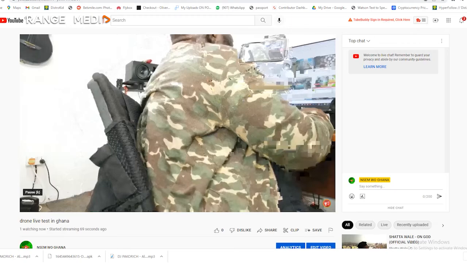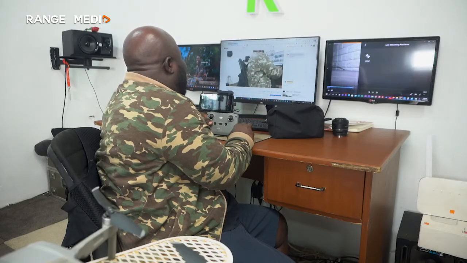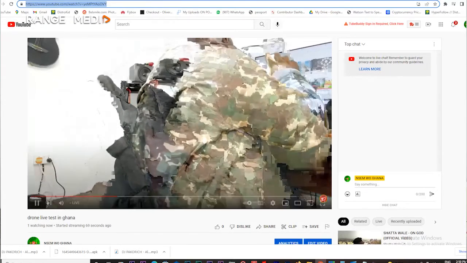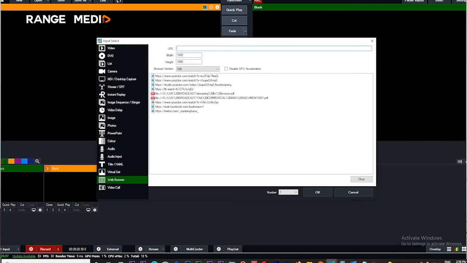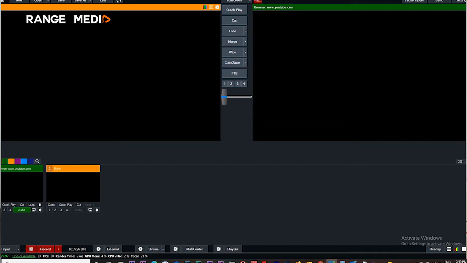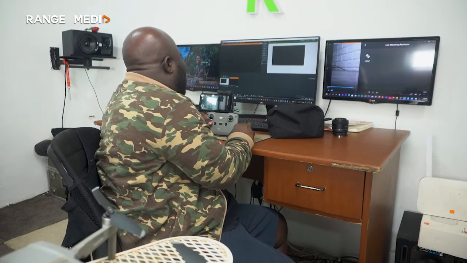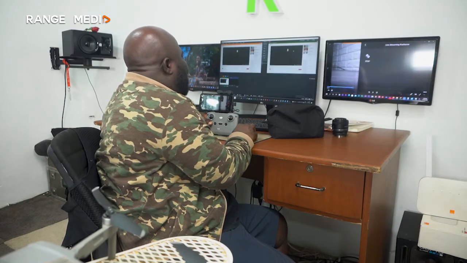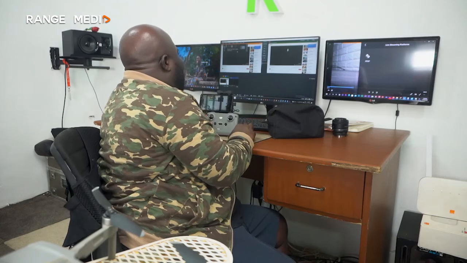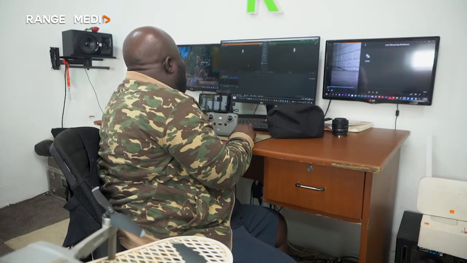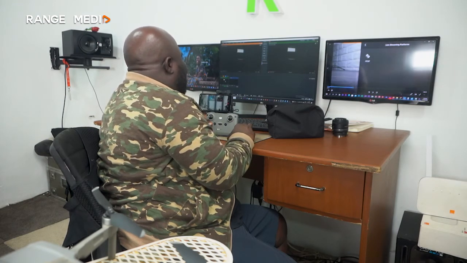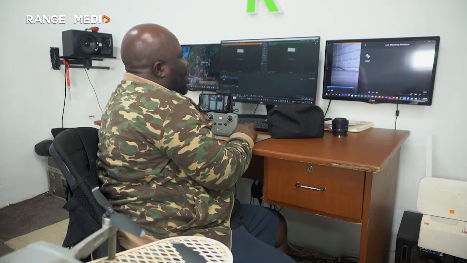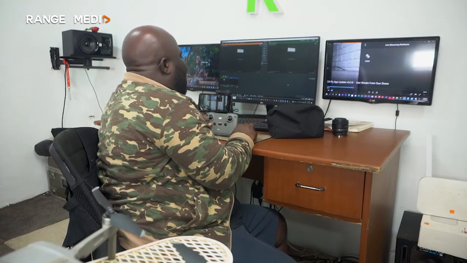Mostly, because I'm a vMix person, I copy the address here, come to vMix, then go to inputs. On the browser side, I paste the address of the live stream that I'm doing, so that I can add it to my cameras that I have here. Always make sure that you don't take it on air. There's an option to add. Always make sure that you don't take it on air, but put it on full view. Then you push it on. Mainly this is how I bring my feed onto vMix.